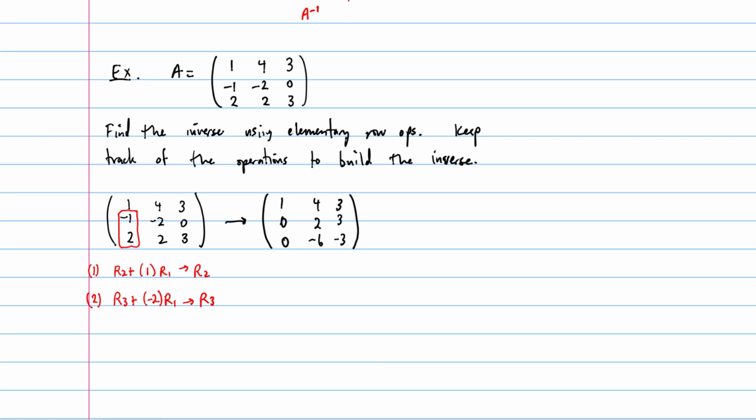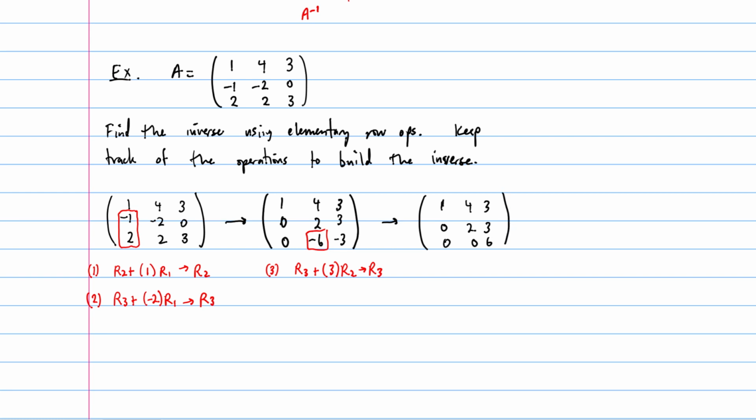Now I have to get rid of this one. So this one's going to be my third elementary matrix. It's going to be row 3 plus, this time I'm going to add 3 times row 2 to zero this out, and then replace row 3. All right. So again, 1, 4, 3, 0, 2, 3. This is all good. This one's now going to be 0, 0. And I'm adding, again, 3 times row 3. So that's going to be 9, 9, right? Plus -3. So that's going to be a 6.